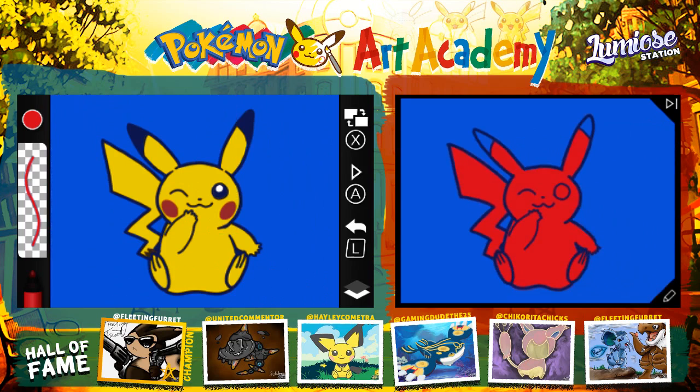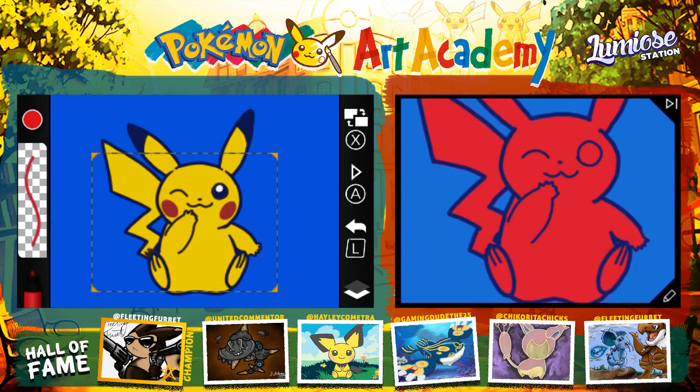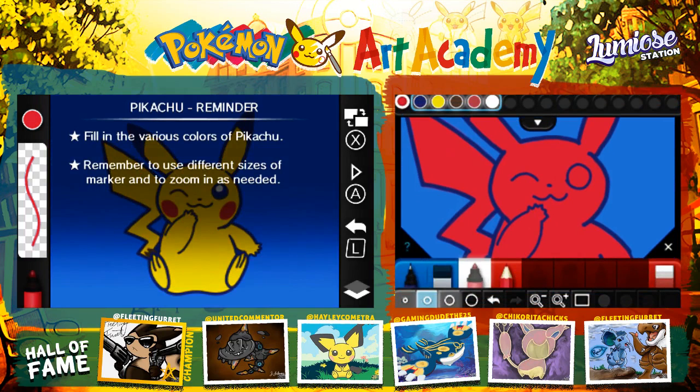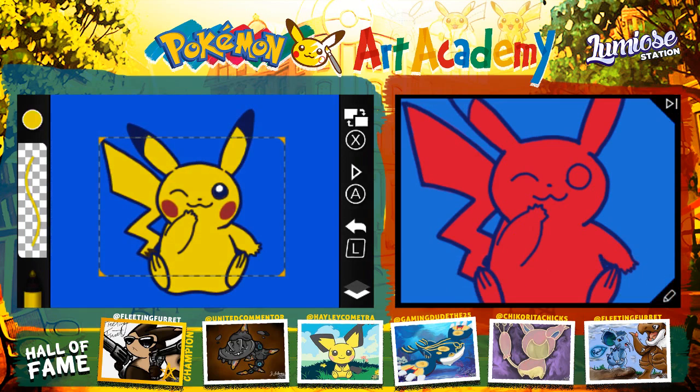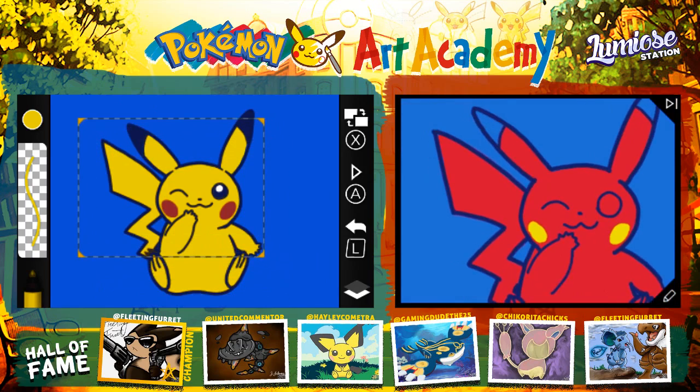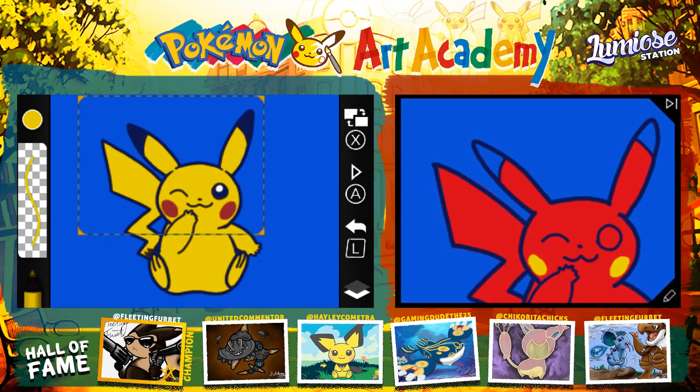There we go. Pink Pikachu. Okay. Now we draw the cheeks, which are going to be blue. No, I'll make them yellow, I guess. Make them yellow. Here we go. There you go. That's pretty cool. And then draw here. Yeah, right there. And then I guess we could do the ears yellow too.